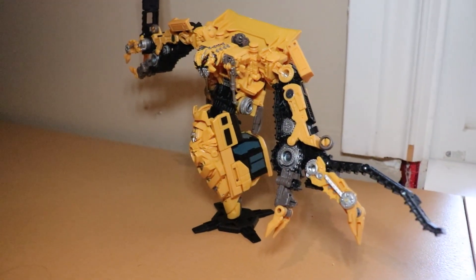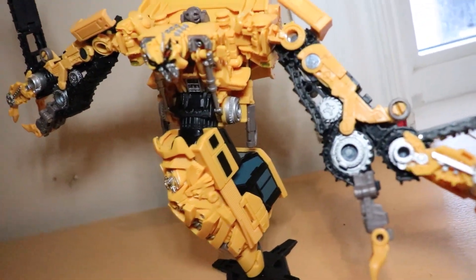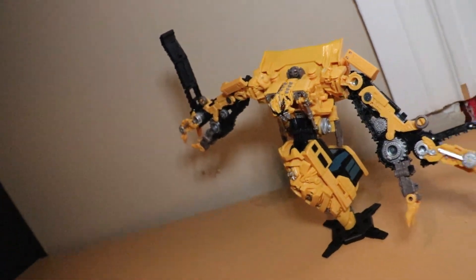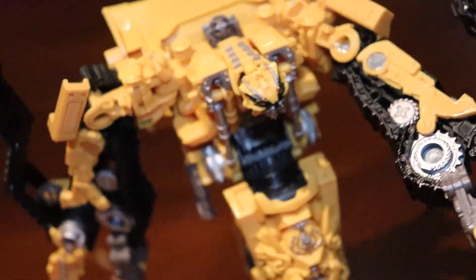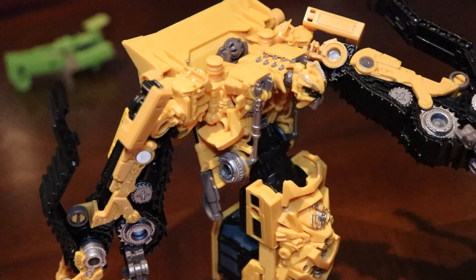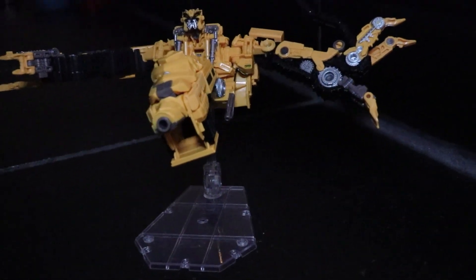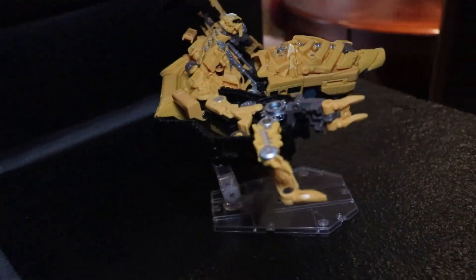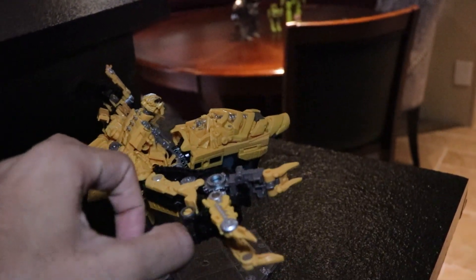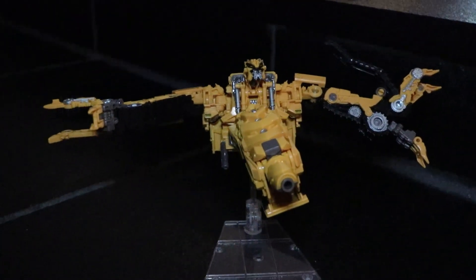The amount of surface detailing on this figure is so good. The color separation is really nice and well done with the silver, black, and yellow — pretty much the only colors on this guy. He makes for a great display piece just standing there. I'm especially happy with how the head sculpt turned out because it looks so accurate to the film — it's my second favorite piece of detail. He has one leg. It's a jackhammer. It fits because he's a construction vehicle, but it's the weirdest design choice. Why give it to the bulldozer? But I kind of like it — it's different, it's unique, it gives the design a certain charm.